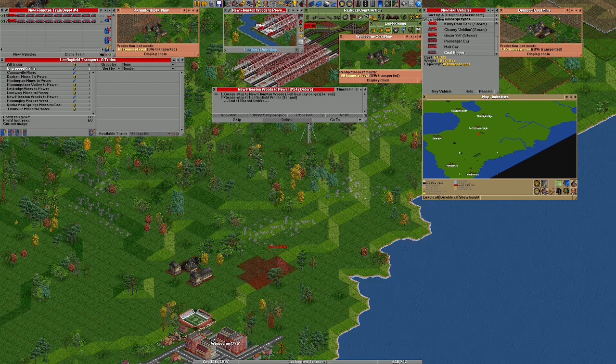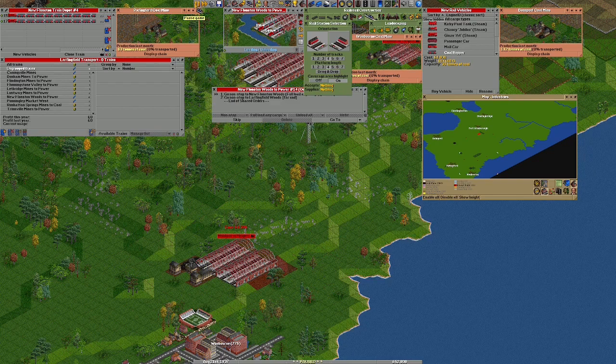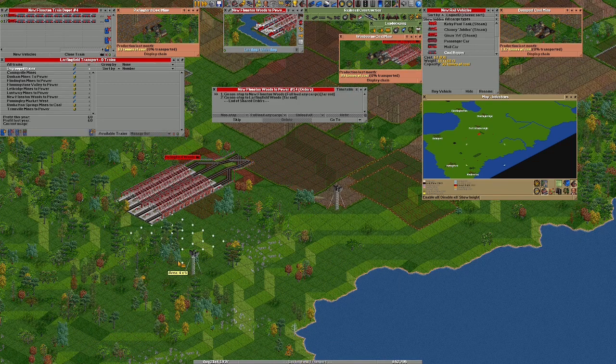Now, of course, we have to be careful. I'm going to start up doing 4-length platforms for these at Wunborn Heights. And let's see, we ought to have enough room to fit them in.